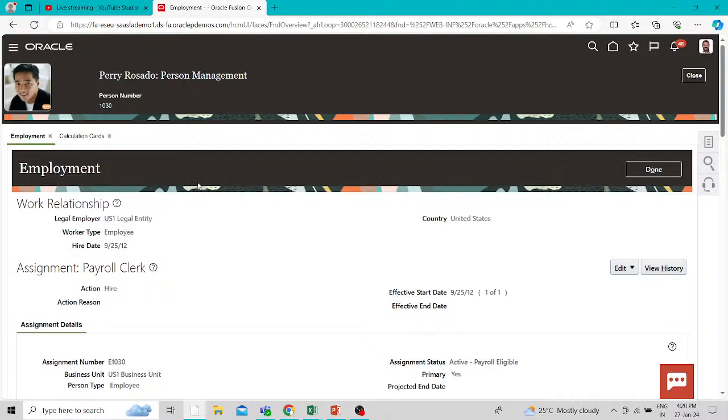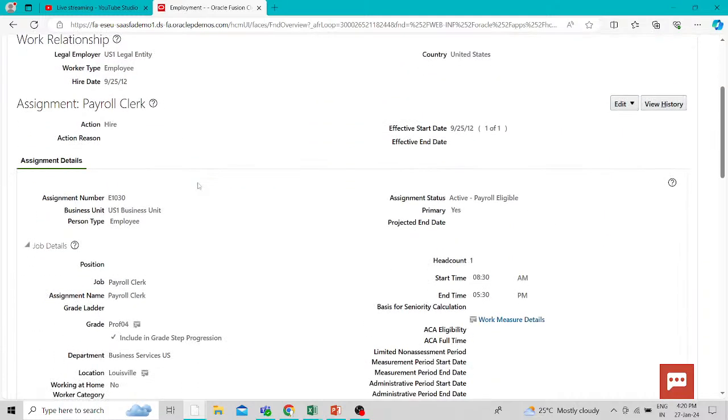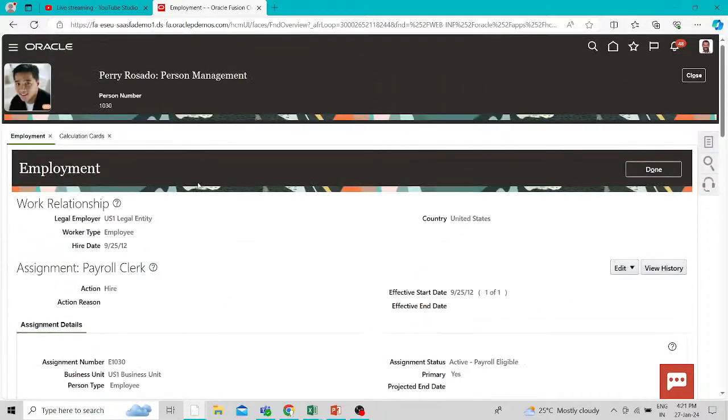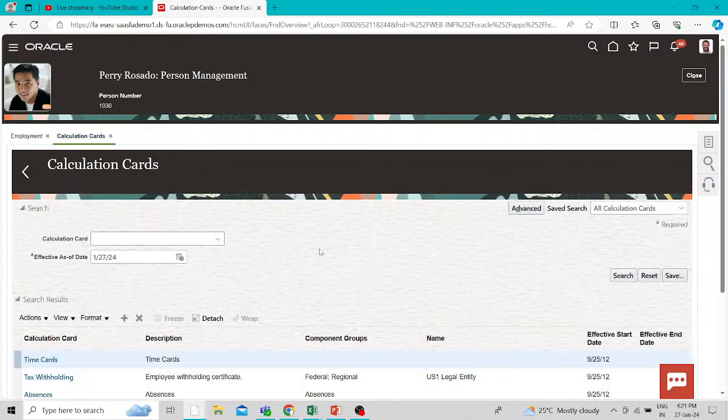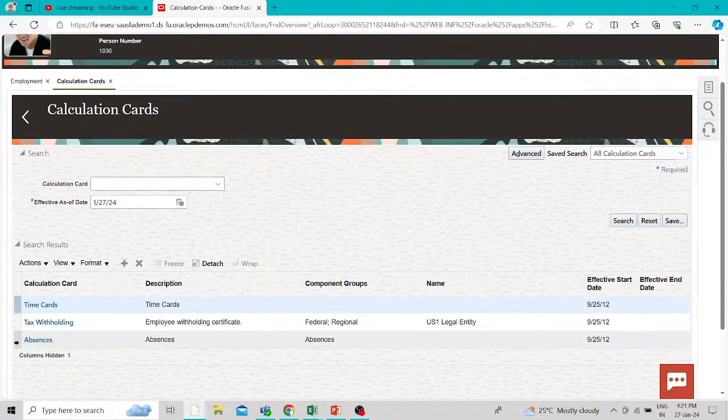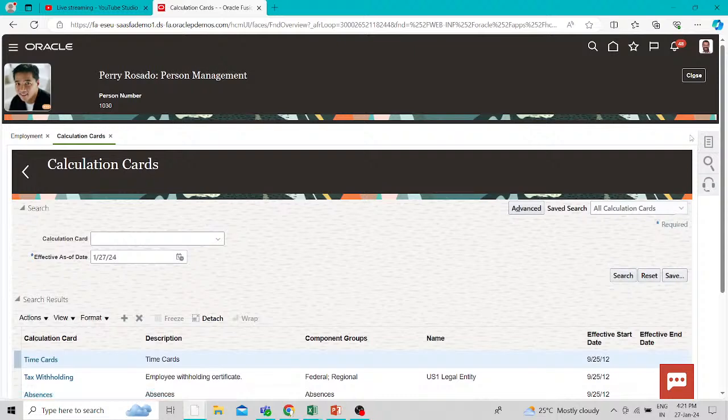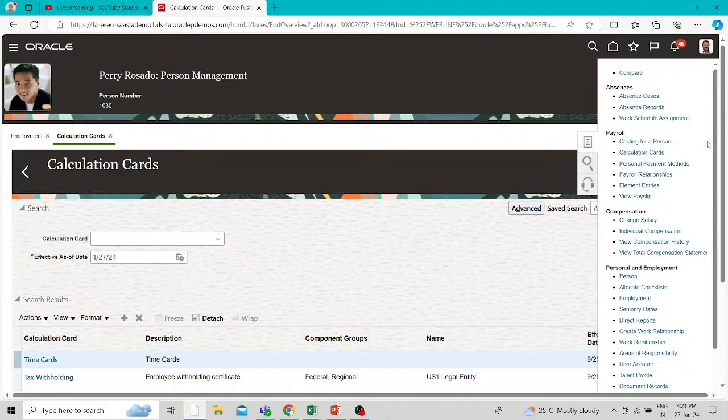Okay, so Perry started working as a payroll clerk, and here you can see in his calculation card he has tax withholding, absence card and the time card. Okay, you can go here to the task list and go to the absence cases.